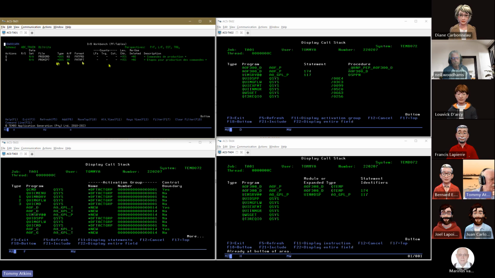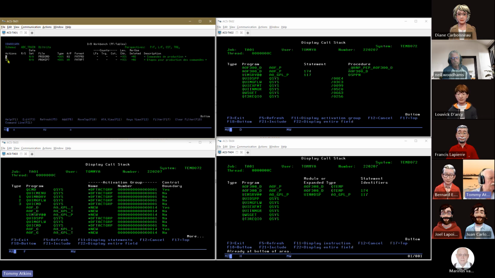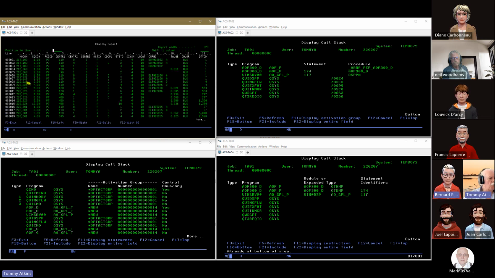don't look very different. This is the new version of the workbench, which you will have when I'm finished with it. But it's got Q here, so you can use the Q and you can actually see the contents of the files. It runs a query on the files. So we've got an awful lot of records there, which we're going to have to work our way through.